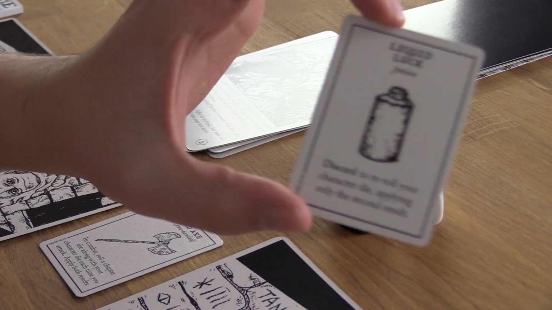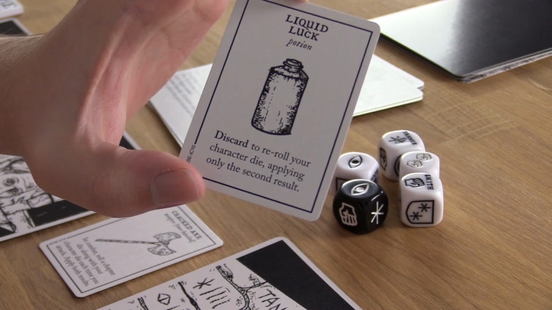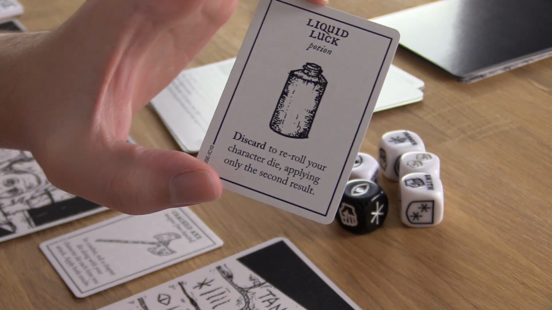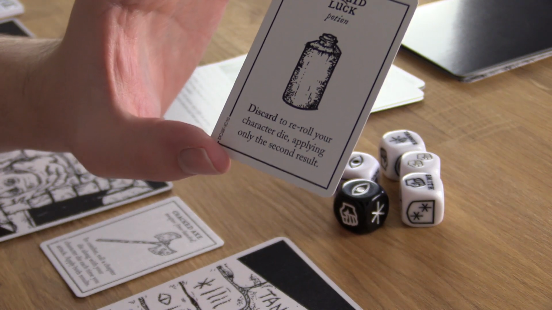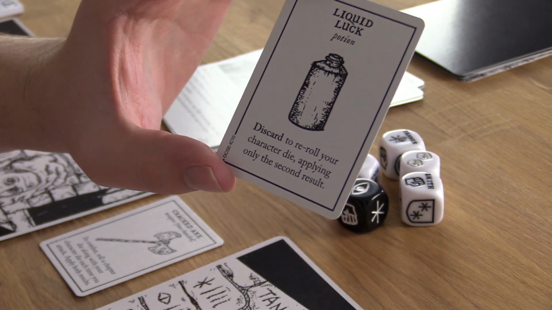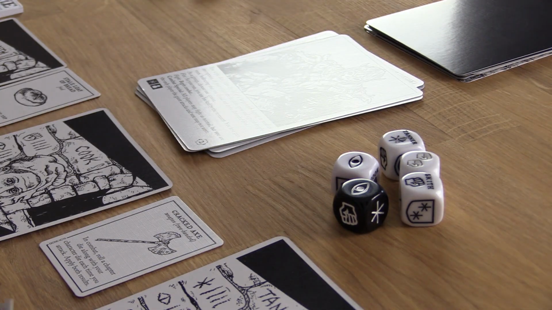This is too easy. I don't like this. We get to pull an item card because we defeated an enemy. Note, you only get to pull 1 item card for an enemy that you've defeated. You don't draw 1 per player, but we got some liquid luck. So we can discard to re-roll your character dice, applying only the second result.